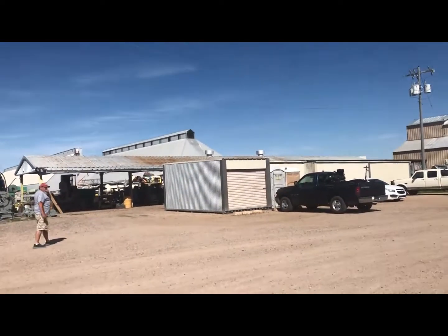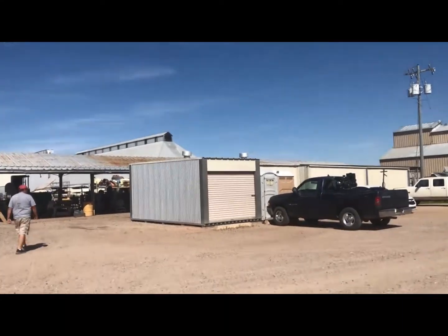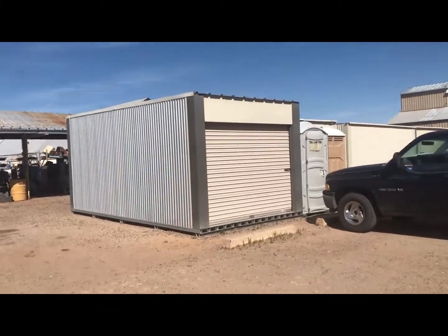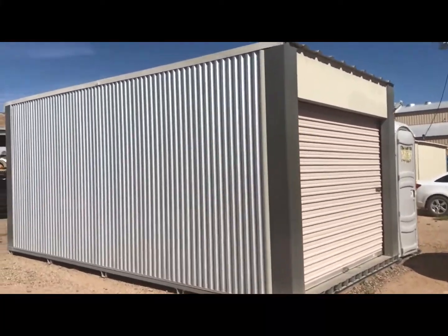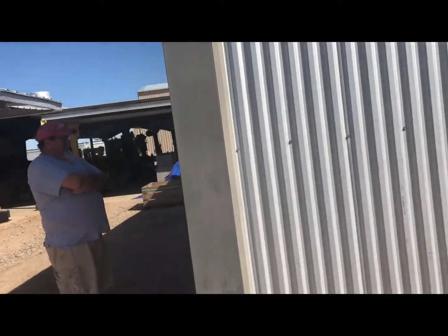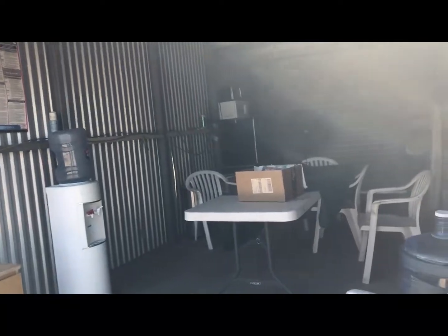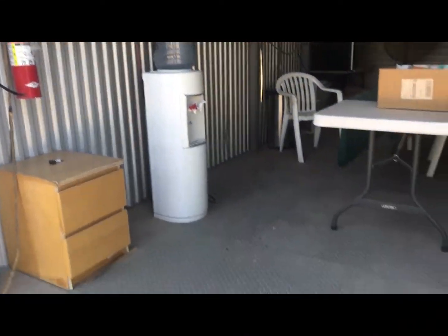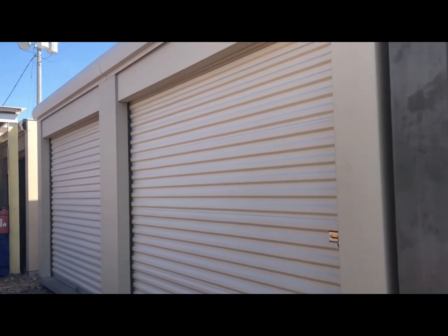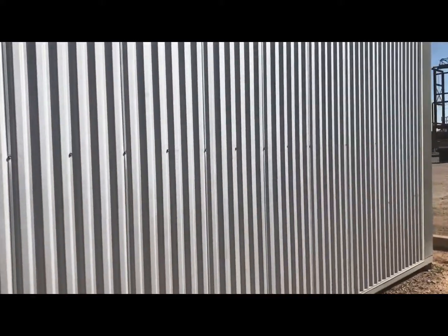Okay, so here's the unit we just bought. 10 by 20. The slides on both ends. In super nice shape. Looks really good. Sides are rough, you can tell, from that little rain gear we get, but it'll buff off. A little bit of stuff in there, don't clear out that much. Nice gorgeous unit. It's a great unit. Check out this floor. So this is not the one we wanted, the 2 double in front, but it is what it is. Maybe that one will be available later. Alright, excited to get this. There you go, my peoples.